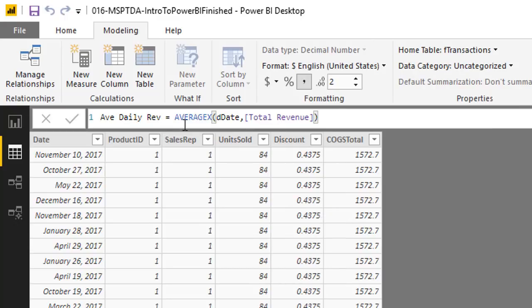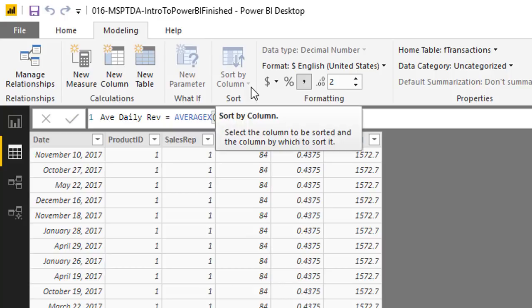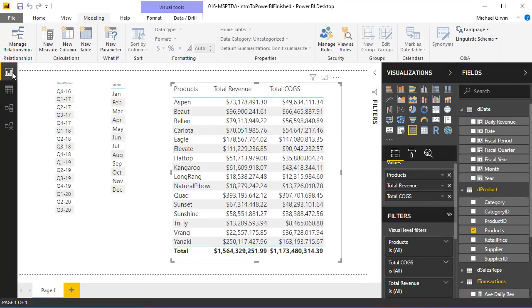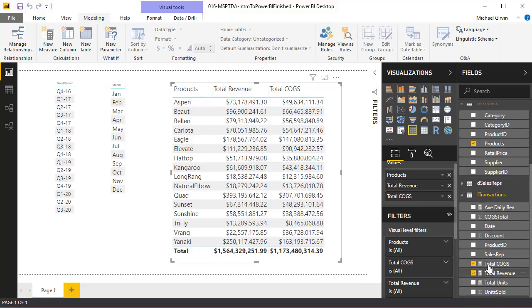And now we can use this measure in any particular report. And whatever the filter context from outside that flows in, that will be used by the total revenue in addition to whatever the day is for the date table. As an example, if we go over to Report View, down to F Transactions, I have this table selected.